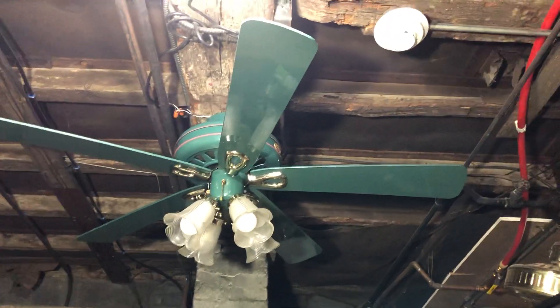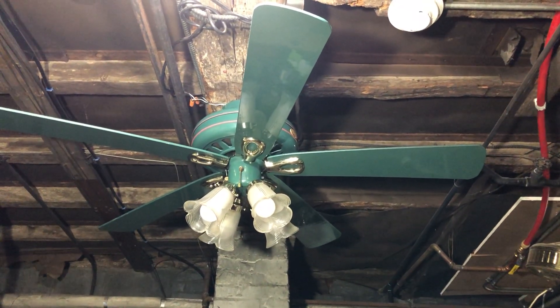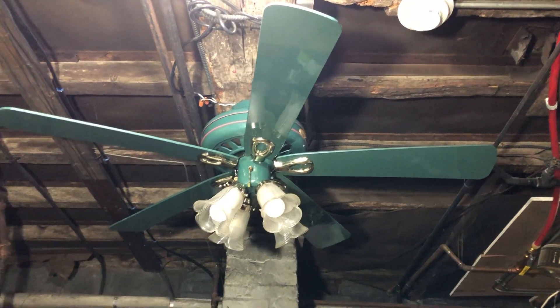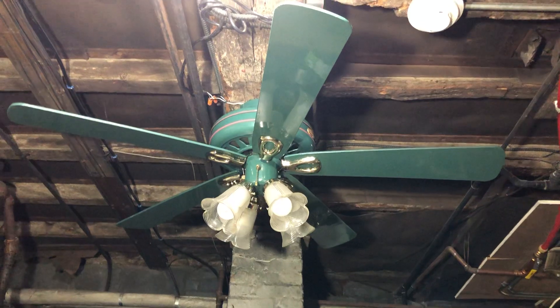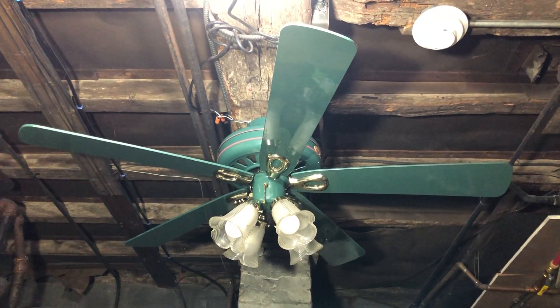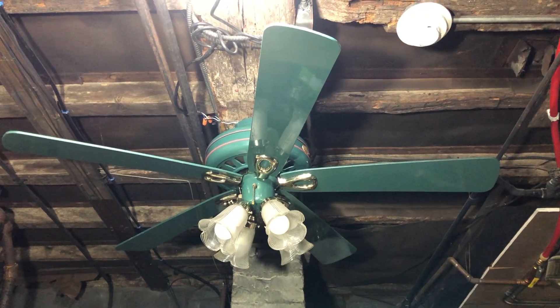I know they came with like a reddish/pinkish one and a bluish one — I think the blue would look very off on it anyway. The interesting thing about the one at my friend's cousin's house is they actually had one walnut blade facing down while the other four blades were the green ones, which I found very interesting. It might still be there to this day — I'm not sure since my friends' cousins have moved out, but I haven't been over there as much as I used to be.